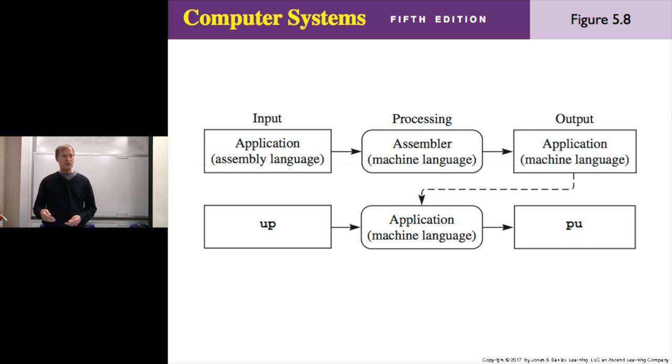Different language. So if you annotate your files, and if you ever do a translation, what you should do is write down that the output is a program that does the same thing as the input, but written in a different language. And you have to arrange your runs so that every time you do a run, what is in the processing box has to be in machine language. If you follow that principle, there's only one way to do it. You can figure out exactly what goes in each one of those runs.